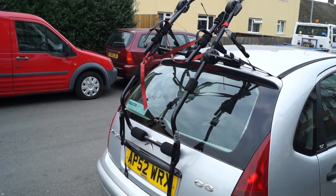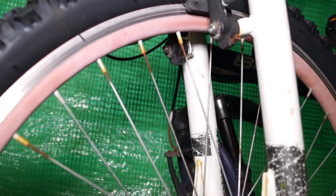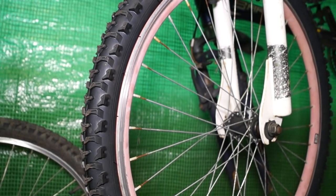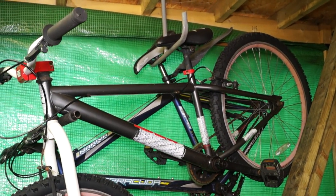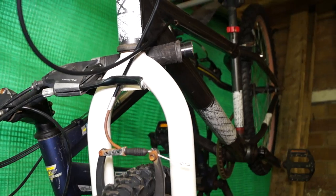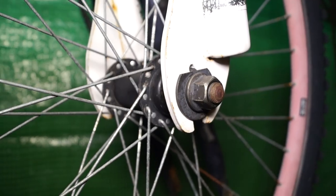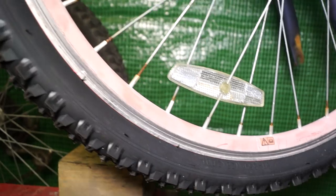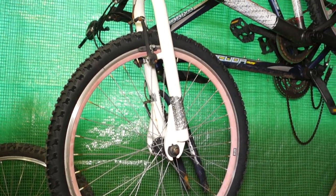My boss was rather curious why I've got a bike rack on the back of my vehicle, basically because I've been scavenging bikes. This one here has got brand-new tyres just fitted — I found it in a skip, believe it or not. There's about £200 worth of bicycle here, and I do know who owns it. He said he chucked it away because he didn't want it anymore. With a little bit of work, the spindle's absolutely brilliant on this — these are really heavy-duty. The whole bicycle, including the reinforced wheels, is a really, really good find.